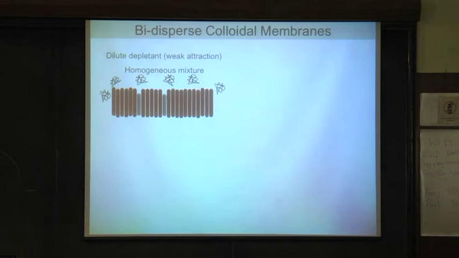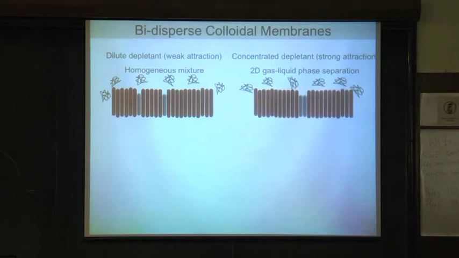So there is a length difference, and so there are two possibilities just based on entropy and enthalpy. If you have weak attraction between the rods, which means a lower polymer concentration, then entropy tells us that the two kinds of rods should be completely mixed, because then the entropy of mixing is enhanced. And then in the strong attraction regime, it's best for the two kinds of rods to phase separate, because that's when the polymer gains the maximum entropy. The depletion interaction is best satisfied under these conditions.